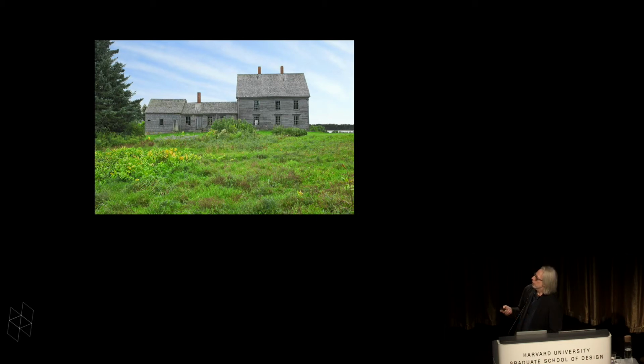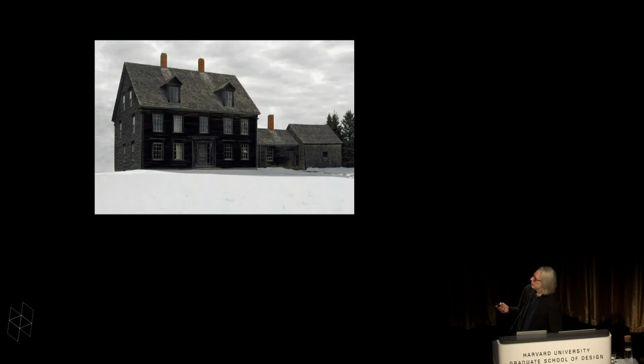So in this project, I went and photographed the famous Olson House, which is now owned by the Farnsworth Museum. But I began to make modifications. I cut down the trees on the left. I removed a pine tree from the front of the house. I actually went in September, and I was planning to go back in the winter, and I broke my foot and wasn't able to travel. So this is actually snow from the Glass House that I shoveled, or my assistant shoveled, and placed in the foreground of the Olson House.